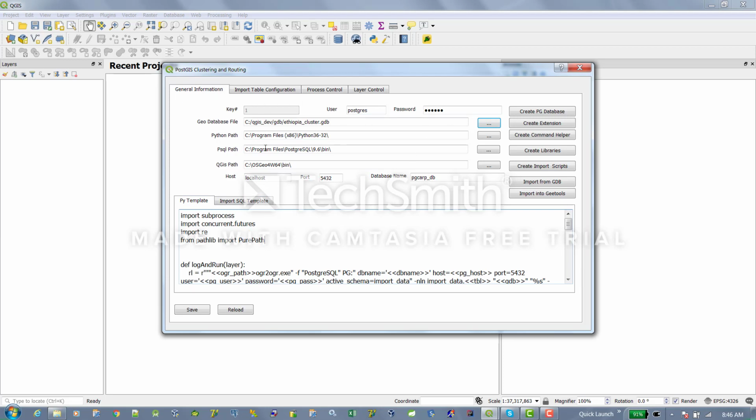And we have some input fields in general information tab. If we follow some conventions and use the defaults, we do not need to write a single line of code for using these plugins. I assume that all the defaults are used.